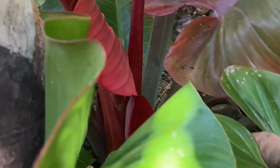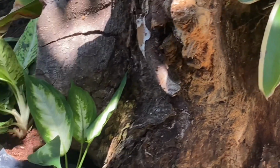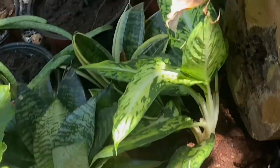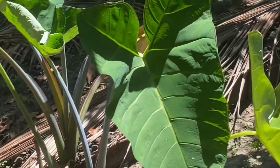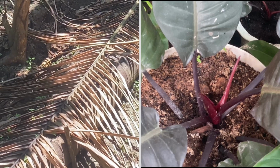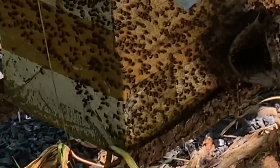self-heading philodendron, meaning it is stable and steady and not a climbing philodendron. Most of the philodendrons should be in the 80% shaded area. When you attempt to put them in 100% full sun, their leaves will be burned and later on will die. The philodendron doesn't require everyday watering, and they require a minimal amount of water, and you could water them 2 to 3 times a week.